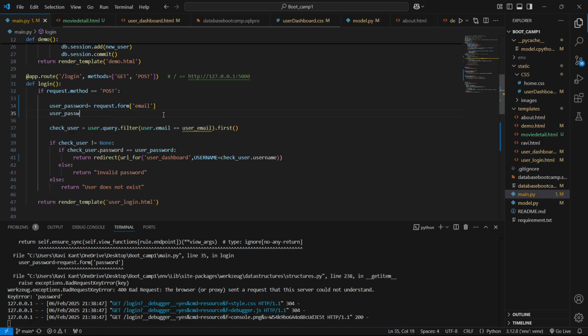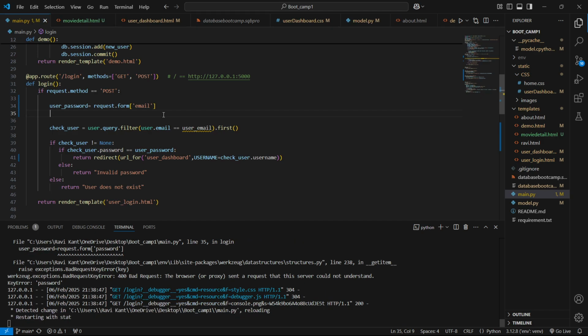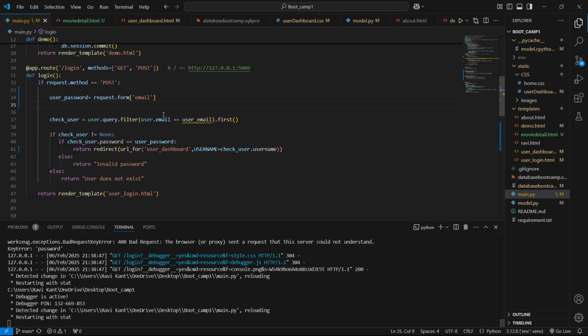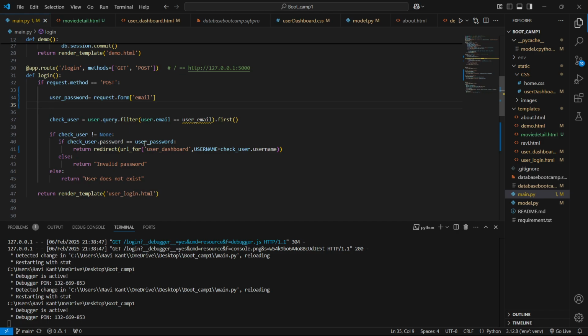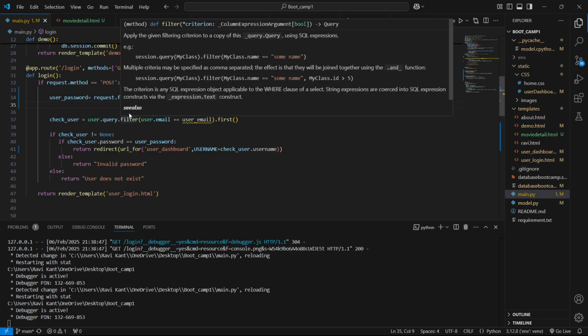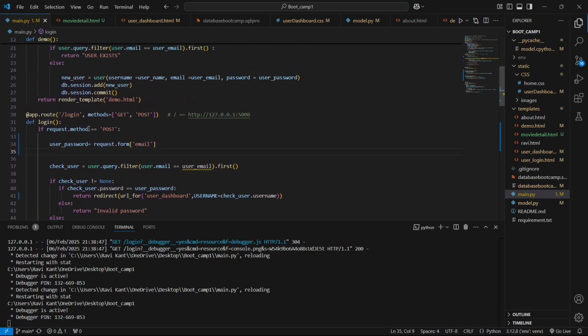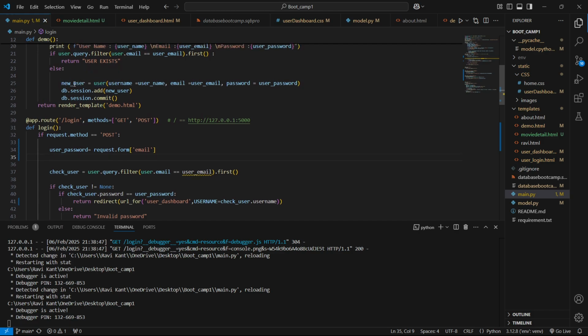First of all, why do you have two passwords? You cannot have two variables with different values. You need to create unique names. In line number 34, I can see that it's user password, but you're storing the user email. You're storing email in user password.